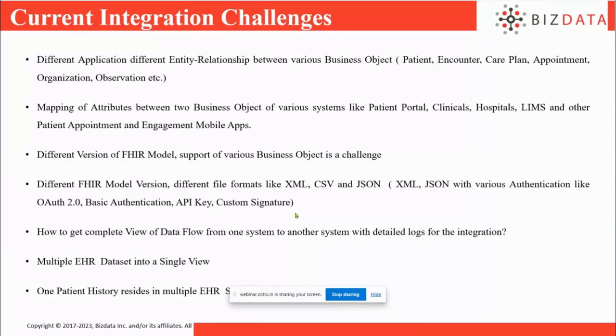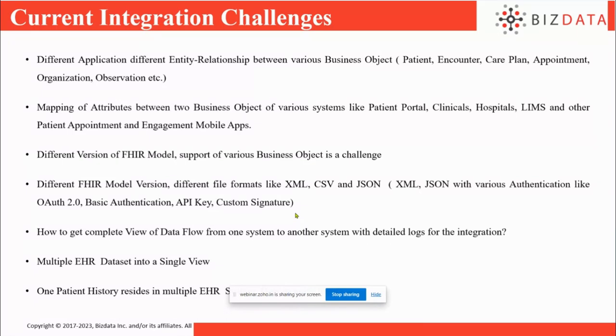So when you have that kind of huge ecosystem where technology is already used, but you want to send your data sets or your patient information, encounter information to modern applications, let's say you are building a mobile app where you want to have data in the form of appointment scheduling for the patient, as well as information related to the patient, where you want to do patient engagement, or you want to send data to hospitals and research institutes. It becomes a very challenging assignment: how you can read data from those legacy systems, convert it into a FHIR model, and then finally send it to modern applications with modern technologies.